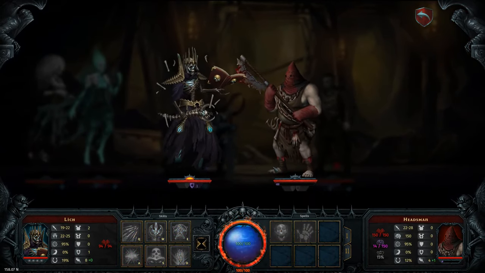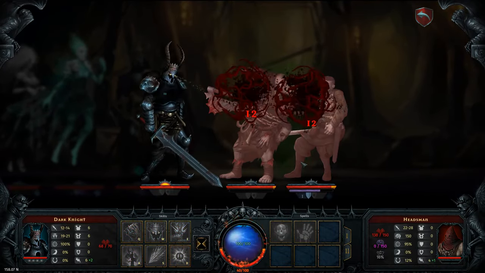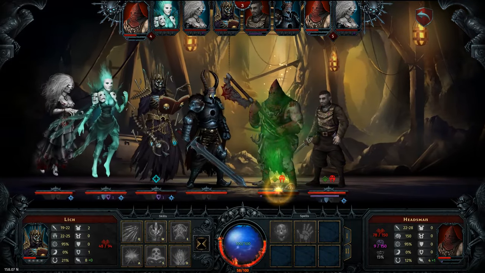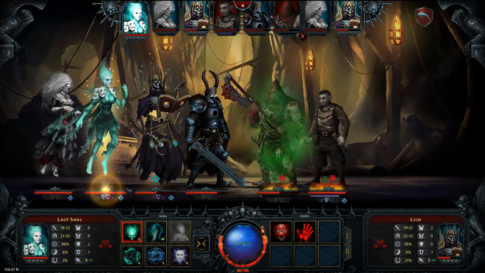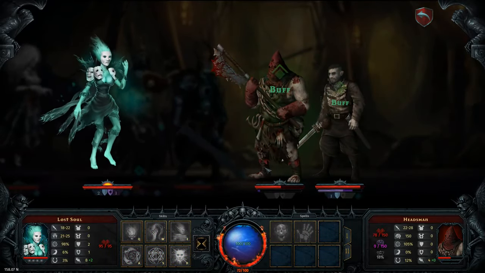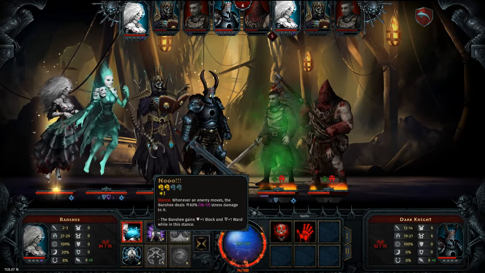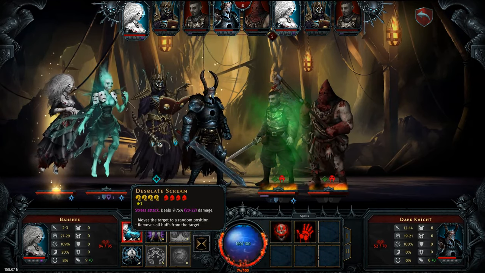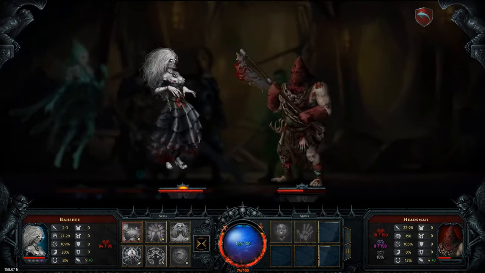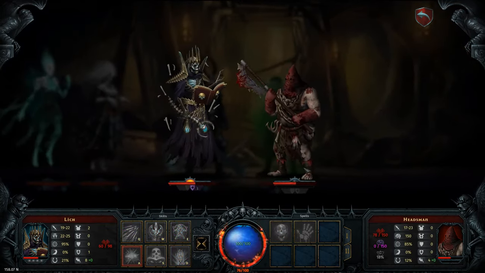And we'll put down a poison cloud here. So he is on the verge of a heart attack. Heal you up. That hurt. That hurt a lot. Let's stress you out some more. Decay, nice. Corruption, extinction. Removes all buffs. Let's remove your buffs. And then we'll stick down the poison cloud here.